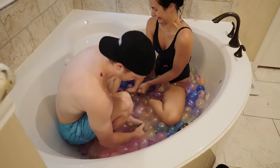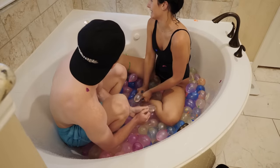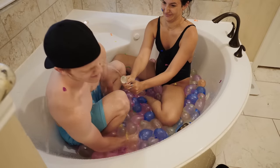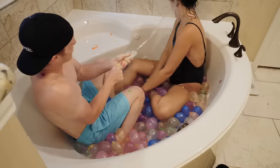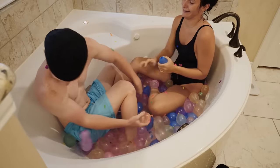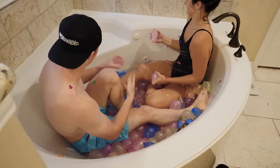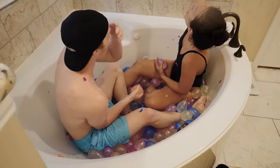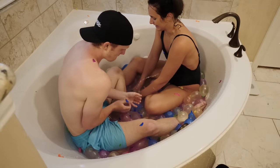We're trying our best to pop all of them. They're coming up in my face! There's so many of them! Get away! Pop them against the bathroom. Oh no, no, no, no, it's spraying everywhere, it's spraying everywhere! What? Oh, on the ceiling! There's water on the ceiling! This is gonna be a disaster!